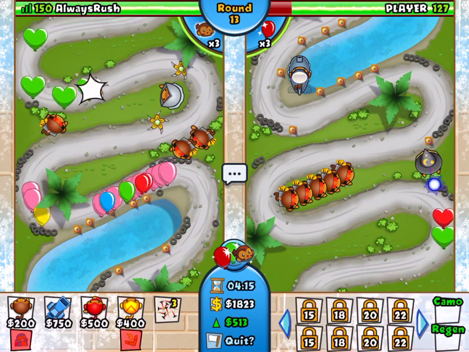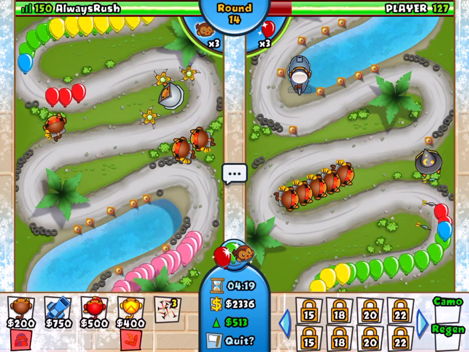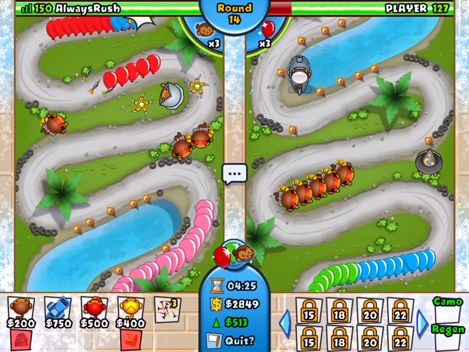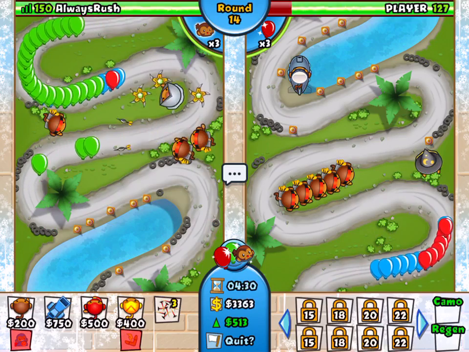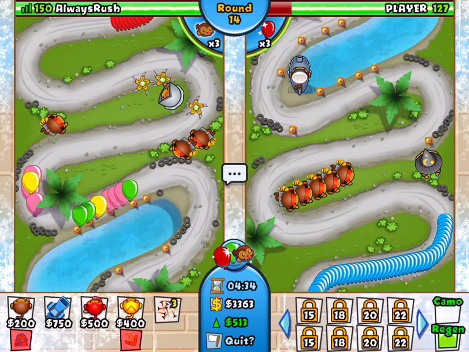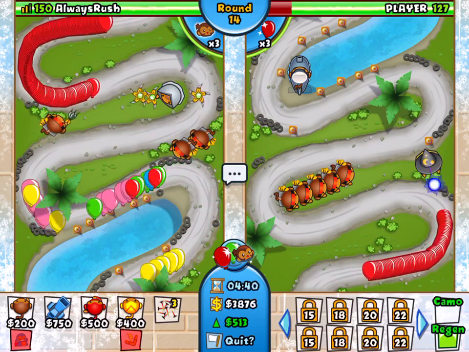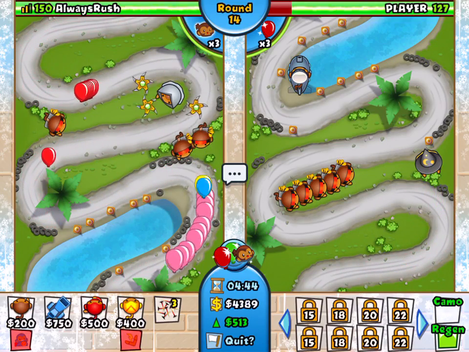I'm going to save up my money right now to send the fast cooldown leads at round 15, because there's no way he'll be able to defend those currently. And that's going to mean that he'll die at round 15 if he doesn't boost. I'm going to layer some regrow zebras over that, maybe mixed in with some camo zebras with some pinks over top to make it look a lot bigger than it really is. And it'll make it much harder for him to defend.